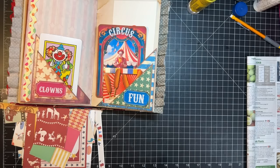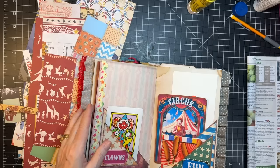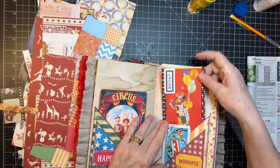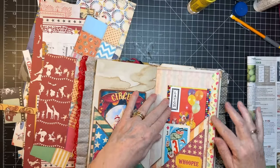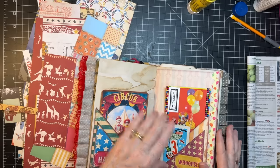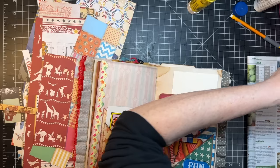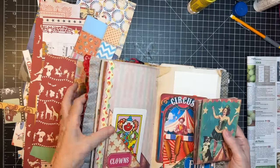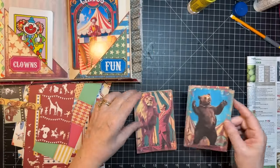And then this guy, where do we want him? Do we want him over here? Oh, I kind of like him there with the rickrack and stuff. Okay, liking that. So we still need something bigger for here. Let's look at these double journal cards. We'll pick out some faves here.